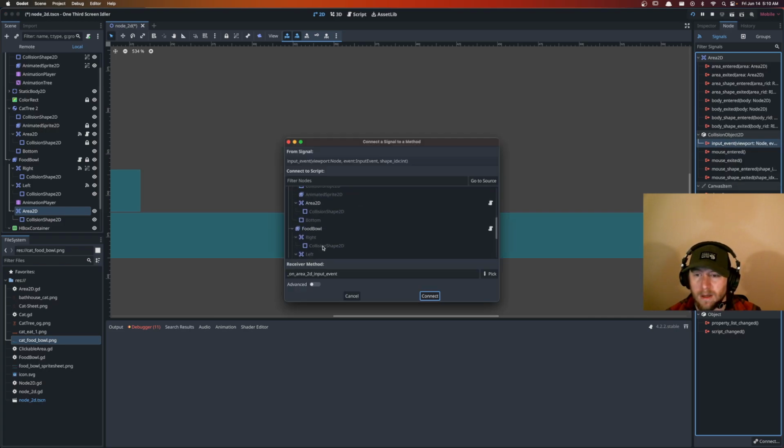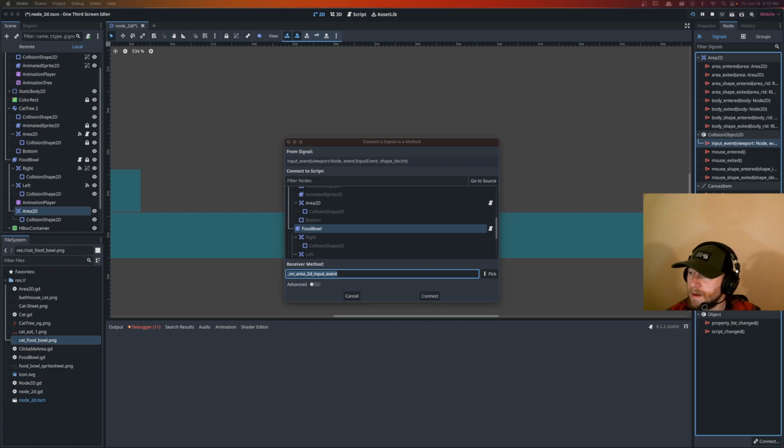Connect. I'll get rid of that. On area 2D input event.